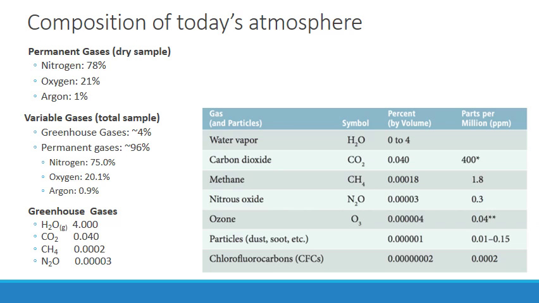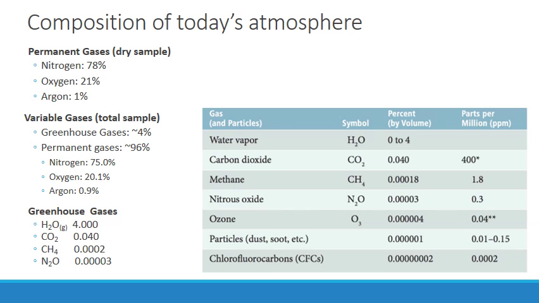CFCs, or chlorofluorocarbons, are added to the atmosphere by human beings. And they've only been added since about the middle of the 20th century. They have the longest residence time in the atmosphere in this whole list. They are still present in the atmosphere 80 years after their first addition.